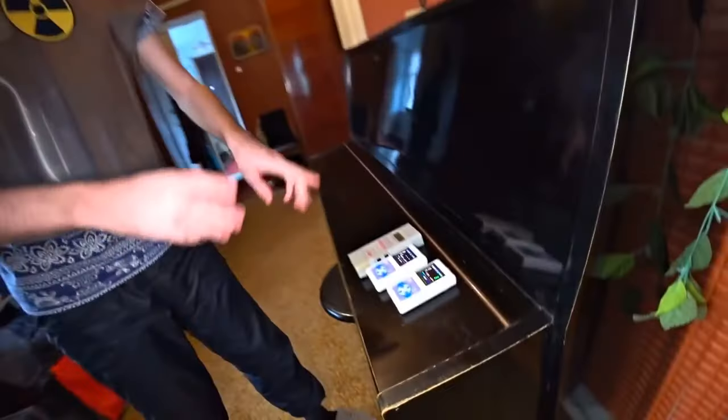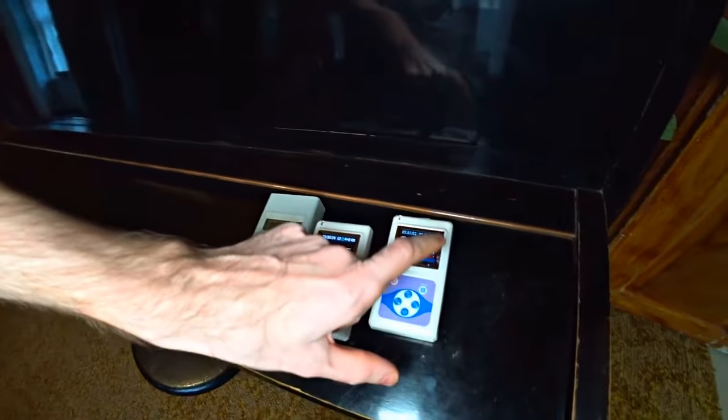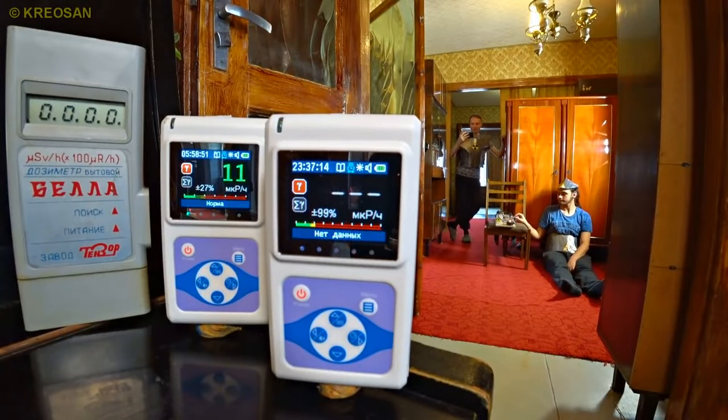3 meters distance is right here, near the piano. The background radiation is, well, one shows 9 microroentgen, another shows 8, and this one is launching. Anyway, as you can see, it's normal. Now let's turn on the gun and see how the radiation increases. Let's go. Turn on the monster machine.